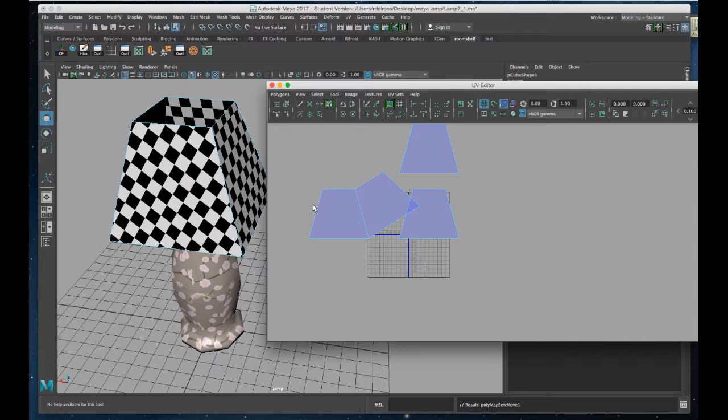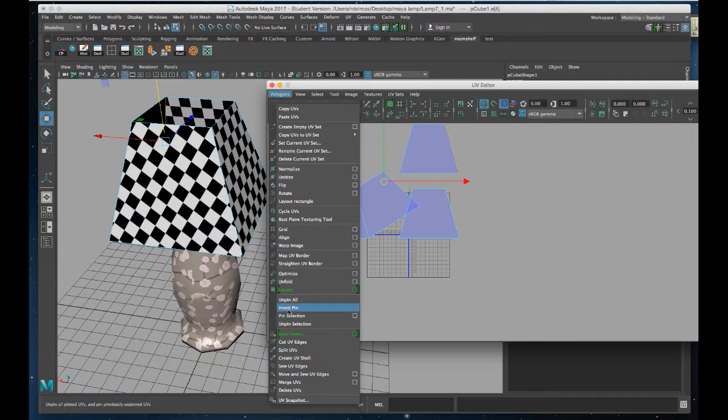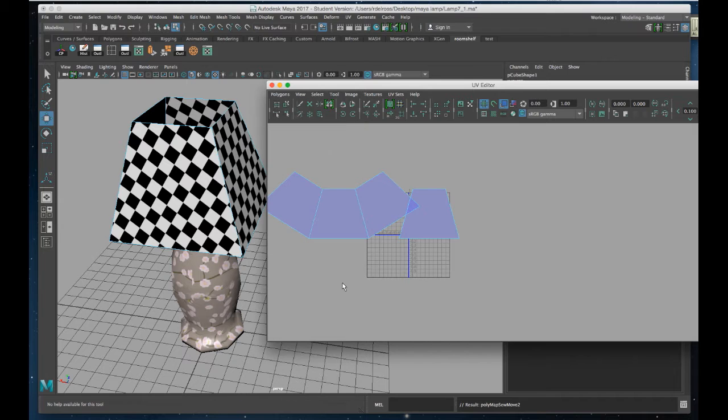Now I'm going to select this one, and you'll see there's the corresponding edge to that shell that will be attached to this one. Again, I go to polygons, move and sew. And I'm going to do the last one. So I'll select this edge. There's its corresponding edge. Now, if you recall, when we use tools in Maya, we can repeat a function consecutively as many times as we want by using the letter G. So I'm going to tap the letter G, and now I've got one complete shell.